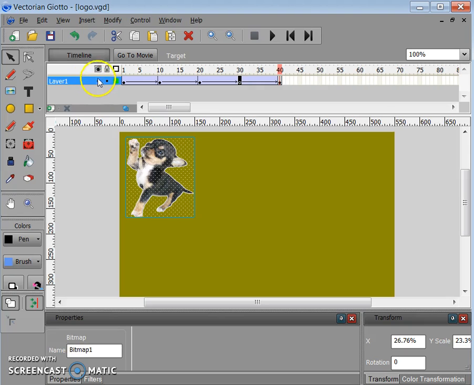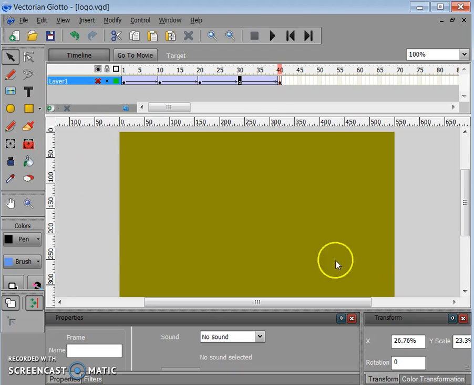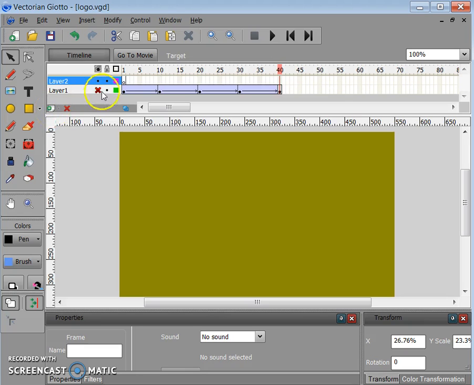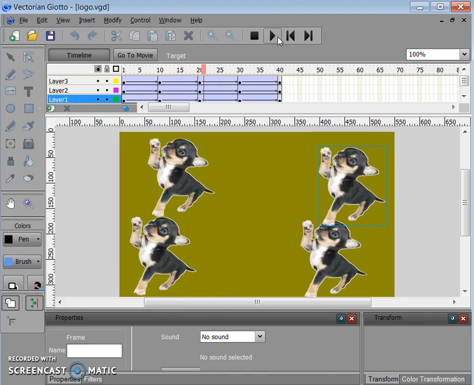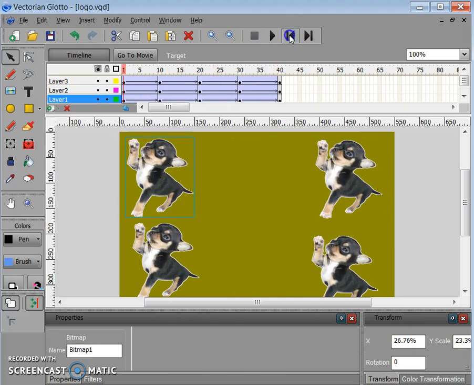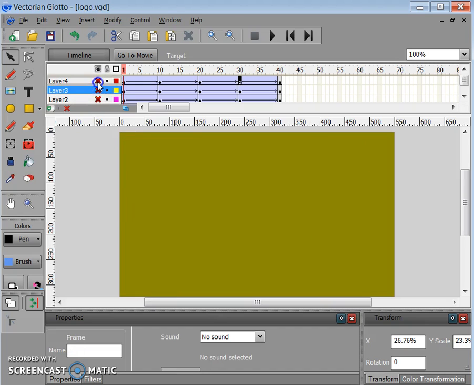Underneath, that's a picture of an eye, I'm going to hide that for now and get it out of the way so I don't mess it up, and add another layer and repeat what we just did 3 more times. As you can see now, I've got 4 layers. I've got them all unhidden, and all the dogs starting at different positions. So now it's got this effect of chasing each other. And I think I'll put those to sleep, get them out of my way so I don't accidentally click on them.